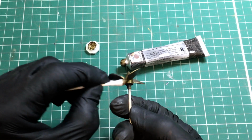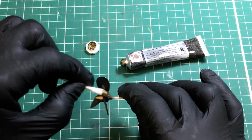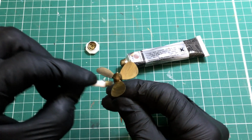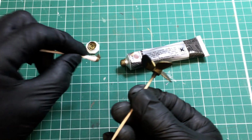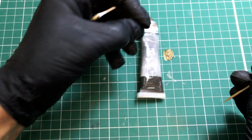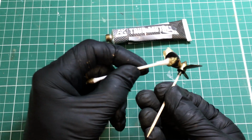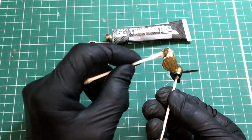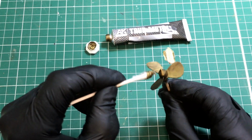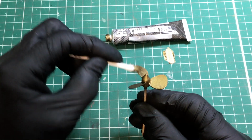It can be overcoated with a clear coat, which I'll be doing when it's all together. I'll give the whole thing a clear coat because it does wear off. If you handle it a lot, it wears off. So it doesn't take long to do this. Plenty on. So just remember, plenty there. True Metal, that's the stuff. So we can use that from there now, not to waste it. Spread it about, not too thick but not too thin, but do prime or undercoat the parts that you want to do with this stuff. Prime them in black because it works better with black.